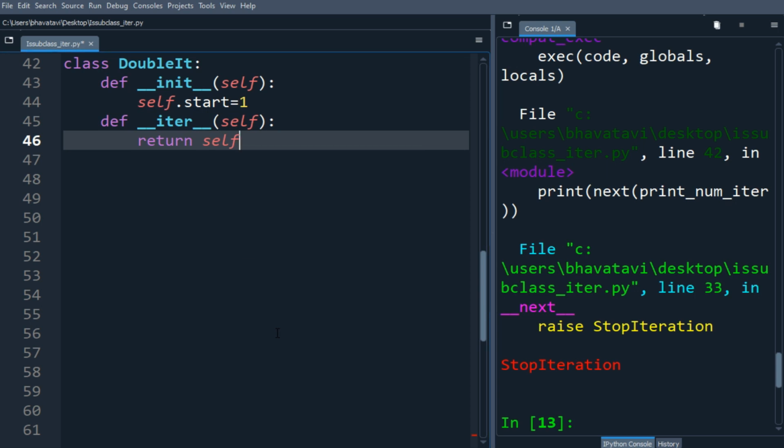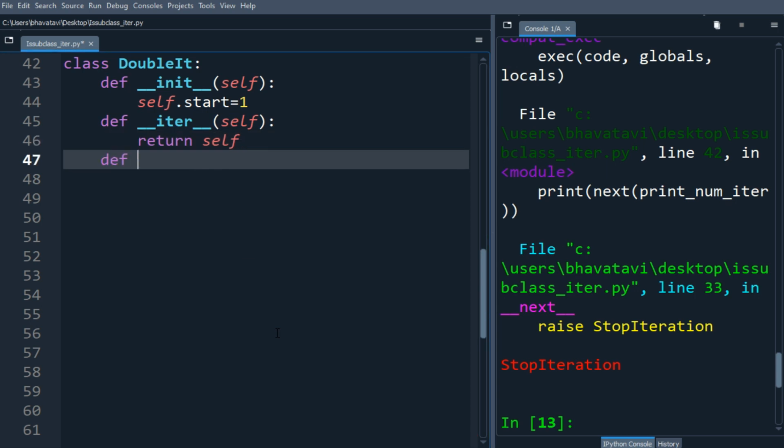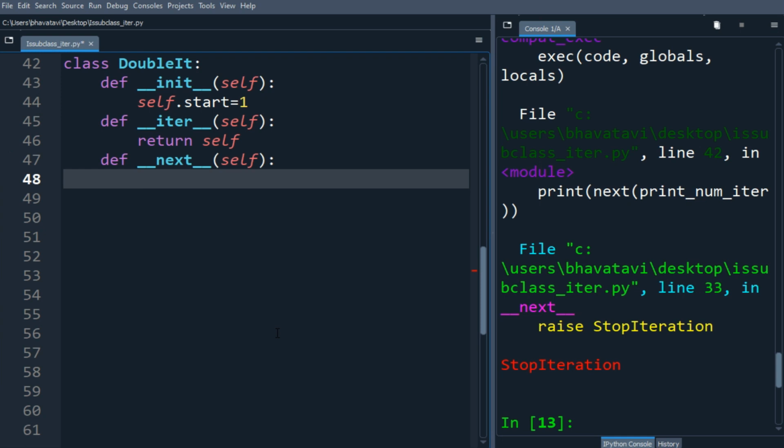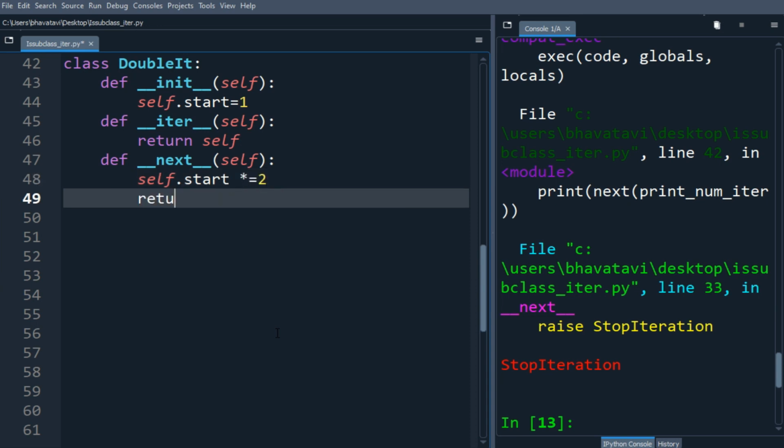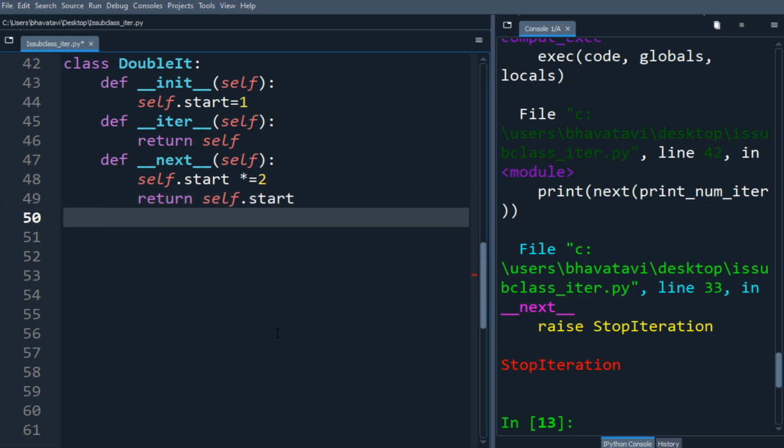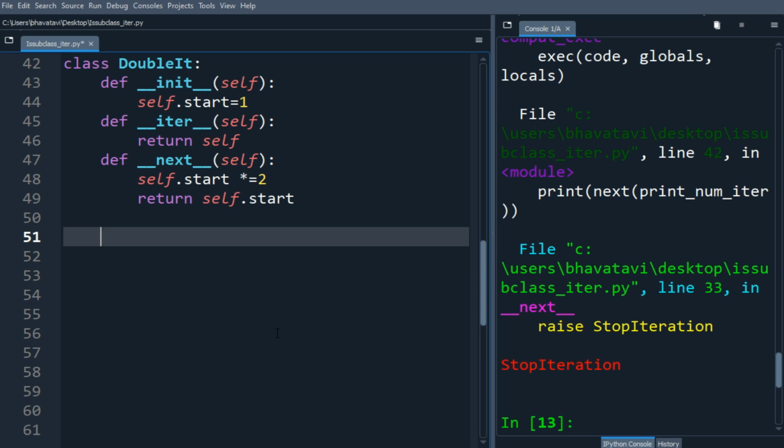Let's define another method named __next__, with self as the argument. Here we are going to put self.start *= 2, and then return self.start.